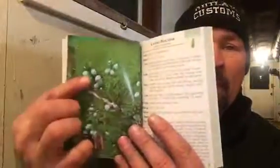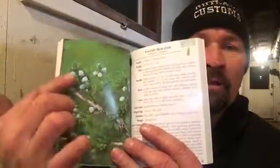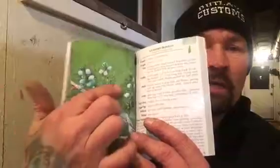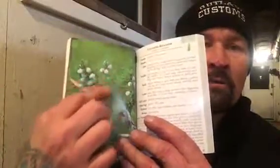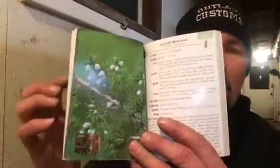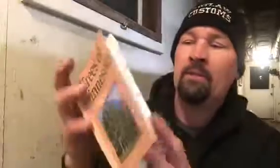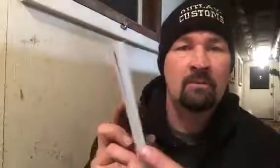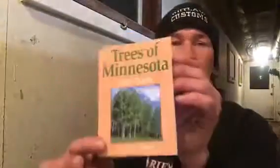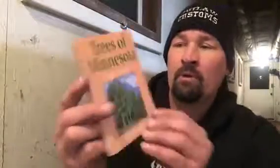And it'll tell you in here, it'll tell you the berries, but not only the berries, like, what is this, a juniper or something? Oh, red cedar. But it'll tell you the berries that are edible, and then it'll tell you if you can eat the leaves or the needles, what you can do with the pitch from the trees and the cambium layers, if they're edible. I mean, there's just tons of stuff in these books, and they're awesome. And this one being so small, it's just great. You can throw it in your cargo pants pocket or your back pocket, or throw it in your pack.